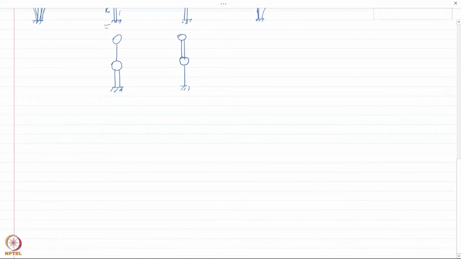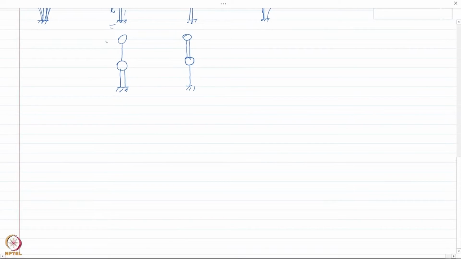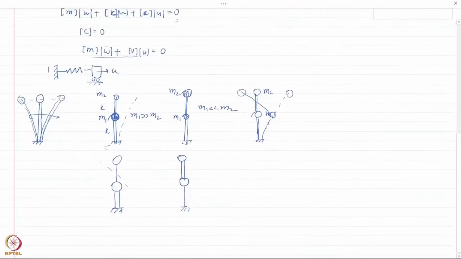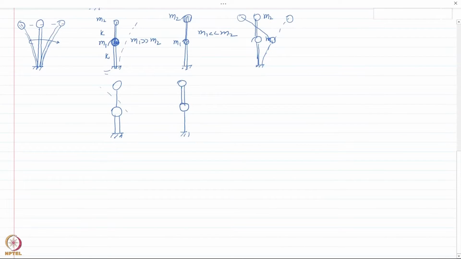However, through the analysis of a multi-degree of freedom system, we wish to find out what would be the exact deflected shapes of a multi-degree of freedom system. And to get that, we are going to solve the equation of motion that we have just written here. So as you can imagine, the total response of a multi-degree of freedom system depends on the distribution of mass and the distribution of stiffness, and it can deflect in multiple ways depending upon the number of degrees of freedom.